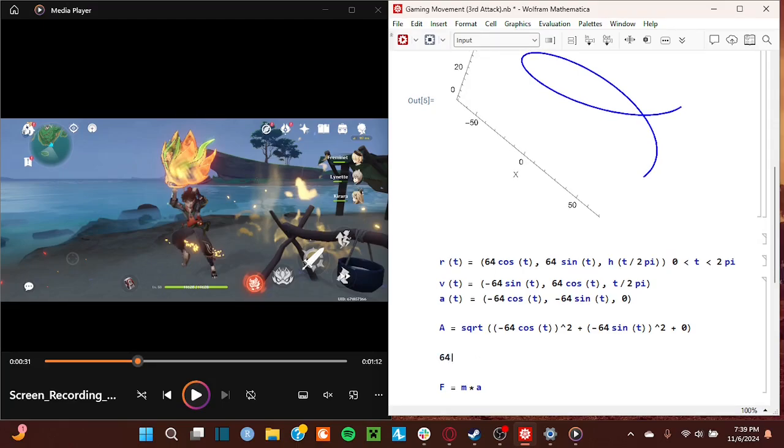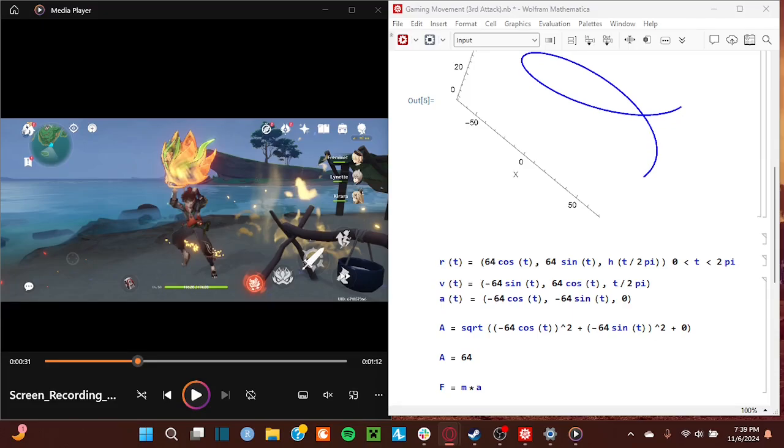So I'm just going to put 64 down there as the acceleration. A equals 64. Now we can start working on our mass. According to online, the average mass of a claymore is about the length of it times 0.1, and 0.1 is about 0.1 of a pound. So with the 64 inches, we multiply that by 0.1 pound, and that gets us to about 6.4 pounds.